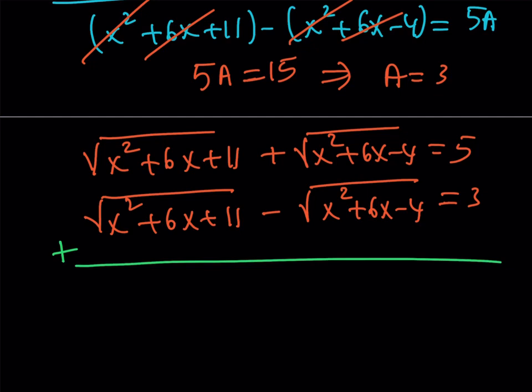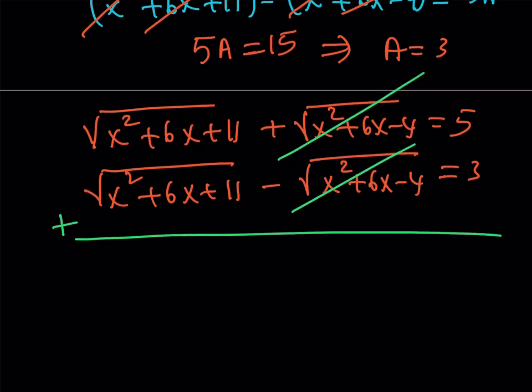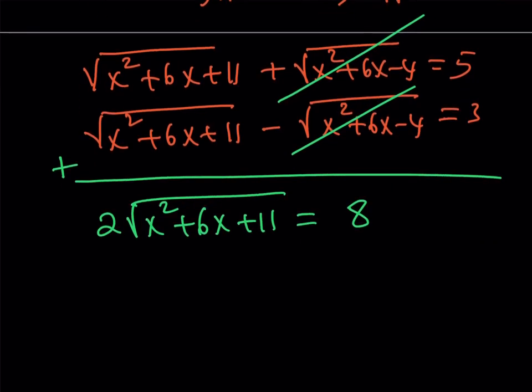Magic, right? These terms are going to cancel out. We're going to get the same thing twice. So I can basically say that 2 times that expression, which we can easily calculate. And 5 plus 8. Did I say 5? 5 plus 3. Never mind. 5 plus 3 is 8. Divide both sides by 2, which is nice. And this is going to give you a 4. Now you can square both sides.